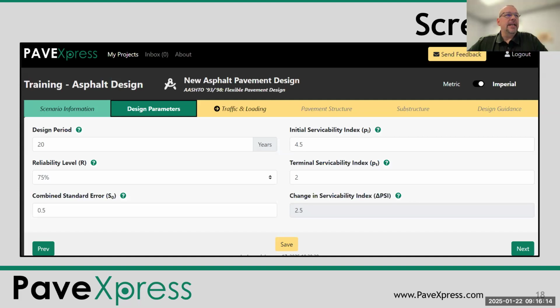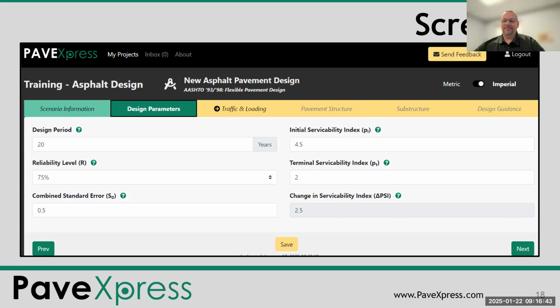You can adjust as you like, and you can see on the screen here, and I'll be able to show it better when we're in the actual program, the little green question marks. If you hover over those, they give you general inputs of, for this roadway classification, it should be between this and this. So if you really had very limited information about a project and you were maybe in the very beginning stages of thinking about a pavement project, you could still get something out of this.